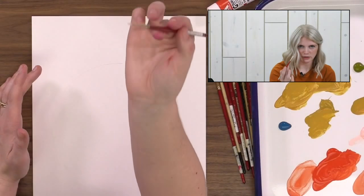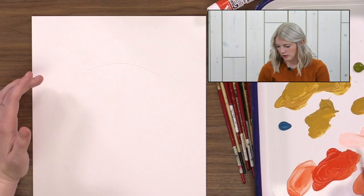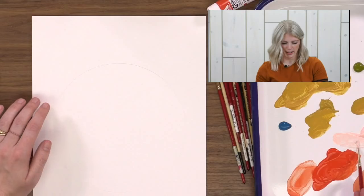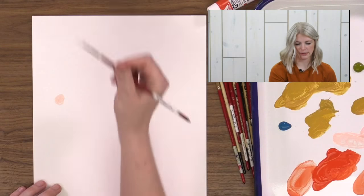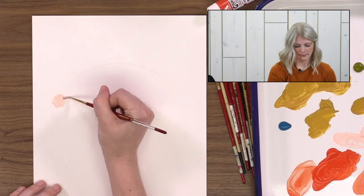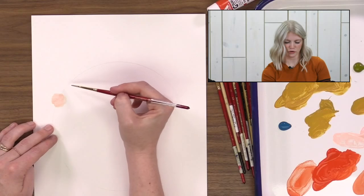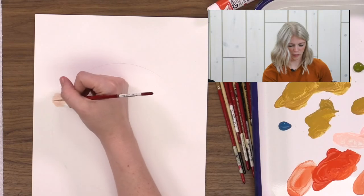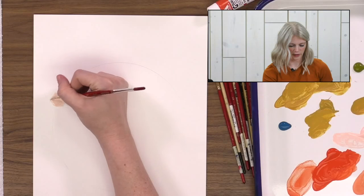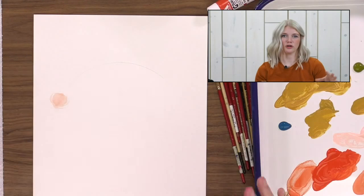So I'm just going to use a little tube brush on this, and I'm going to take my shell pink, and I'm going to mix a little bit of water in it so it's a little watery, so it almost has that watercolor feel. And then on the left-hand side, I'm just going to basically do a blob. Okay, so it's a circular shape, but it's not a perfect circle. And I'm just going to use water to clear it off. Now, I'm making it so that the line that I made of my circle goes directly through the middle of my flower. And then if you want to do little lines going out around it, you're welcome to. Kind of like if they were petals. Or if you just want to leave it more of a circular, complete shape, that's fine.